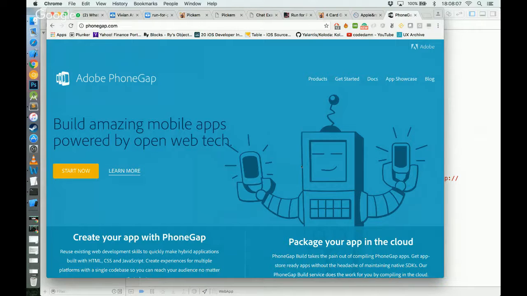Exactly. But PhoneGap people didn't want it to go corporate. Meaning, you saw my requirements, right? I can do whatever I want. I don't care about what the user thinks or what the other guys think. So when you work for a corporate, whatever you do is managed by the corporate. They say I want this properly done, I want to write unit tests for this, I want every single validation to be there. That's what PhoneGap people didn't like.